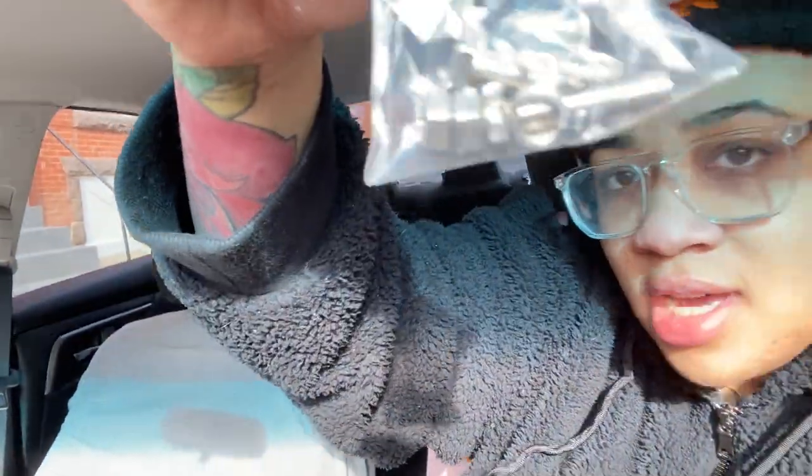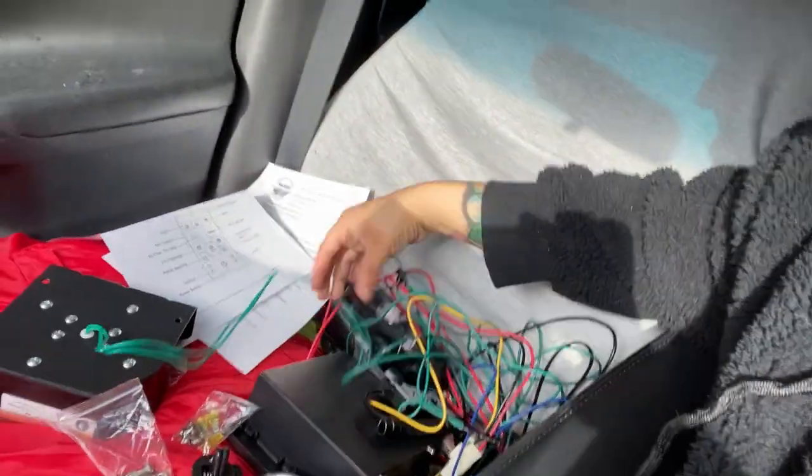So it came with these bags. It has the fuse in there in this one, and it has like some screws, and then this one has some screws too. I don't know what the screws are called, but it has screws in the bag. It also has, let's see if I can get a good view. It has, like, some crappy directions.